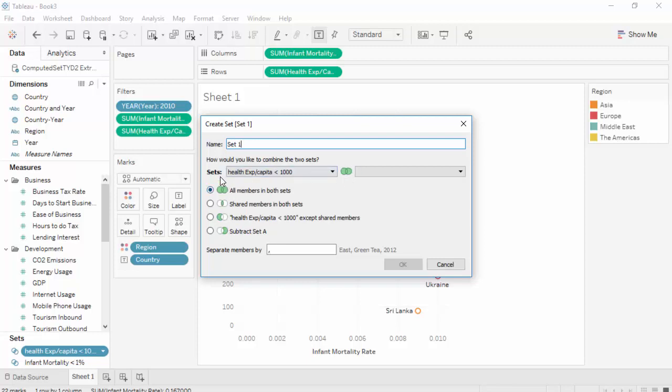So now we have healthcare expense per capita. Let's bring in infant mortality. If you want both of these conditions to be true, which of these four possible options do we have to select? That one. If you select that, then only those records that satisfy both conditions will get selected.